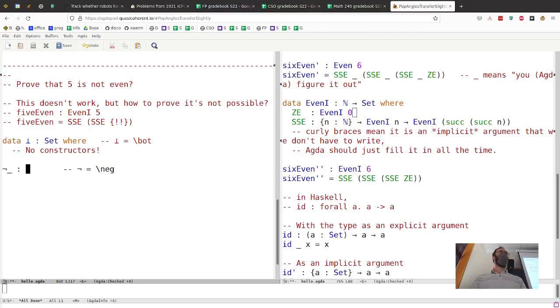Because we can declare functions that work on types or on values, and mix them up. You could think about the version of not that takes a boolean and gives a boolean. That's not what I'm writing down here. I'm taking the one that takes a type and turns it into a different type. If you have a type that represents proofs of something, then not of that will represent proofs of not that. So it's actually going to be a function that takes a type and returns a different type.